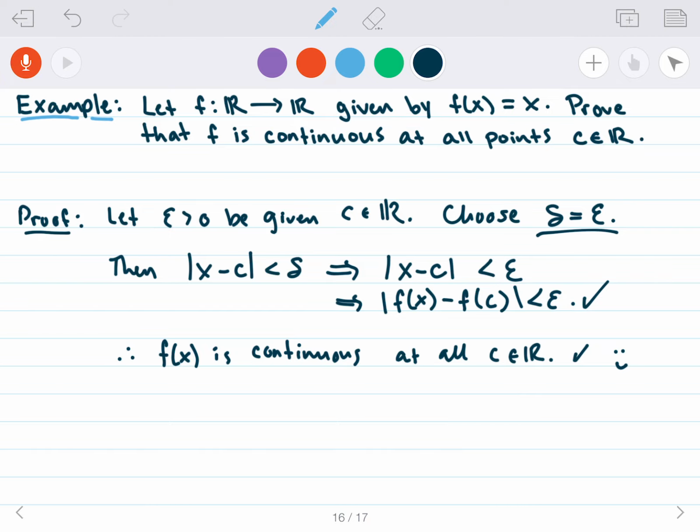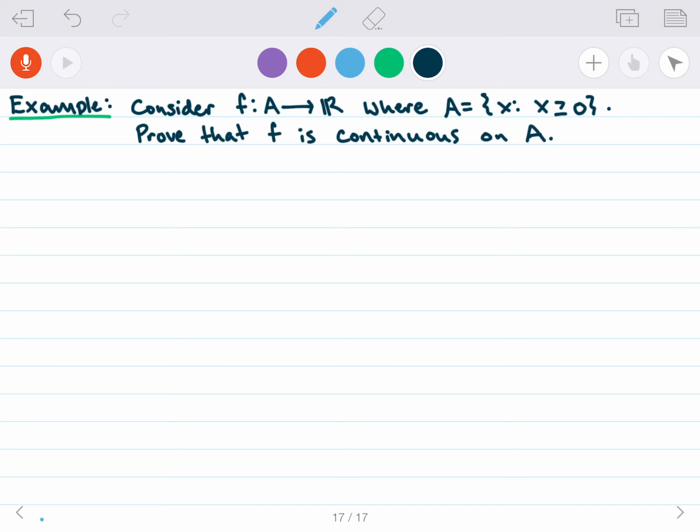Okay. Let's do another one. So this time I claim that, oh wow, I didn't define f. That's embarrassing. Did I do it in the notes? Oh, my gosh. What is wrong with me today? Okay, well, whatever. Let's define f. f of x is equal to square root of x. Okay, I didn't put that in the notes, so go ahead and add that.